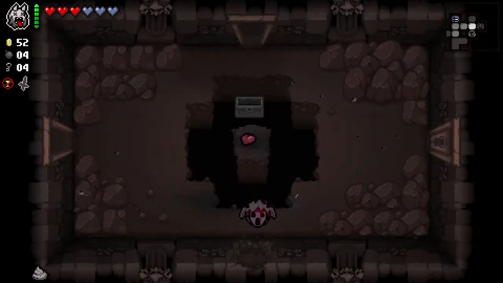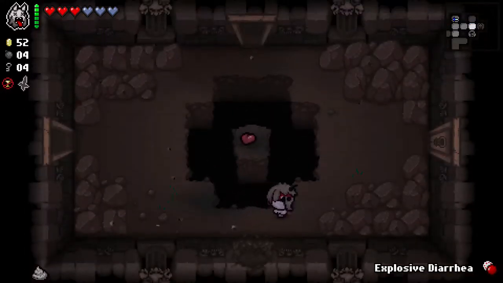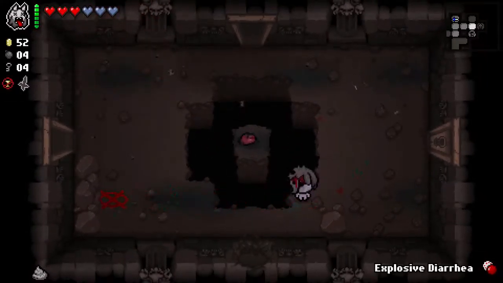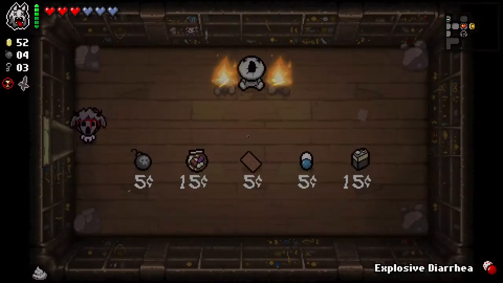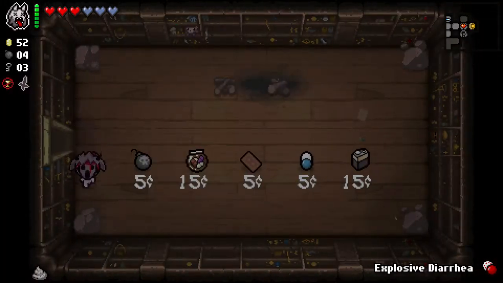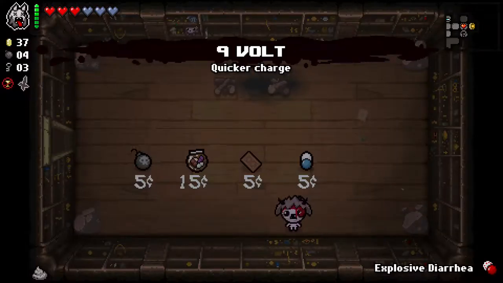We're gonna fly and only get a bomb. That's kind of sad. That's okay still. Blow up a bunch of these guys, see if we get like a black market or something. We won't, but it's always worth checking when it doesn't cost anything. I don't want to deal with you. 9 volt? Yeah, the 9 volt's pretty good.